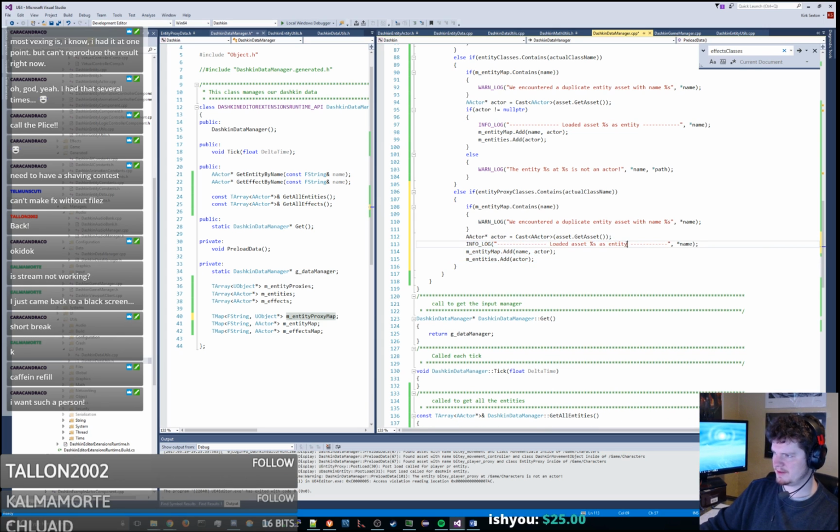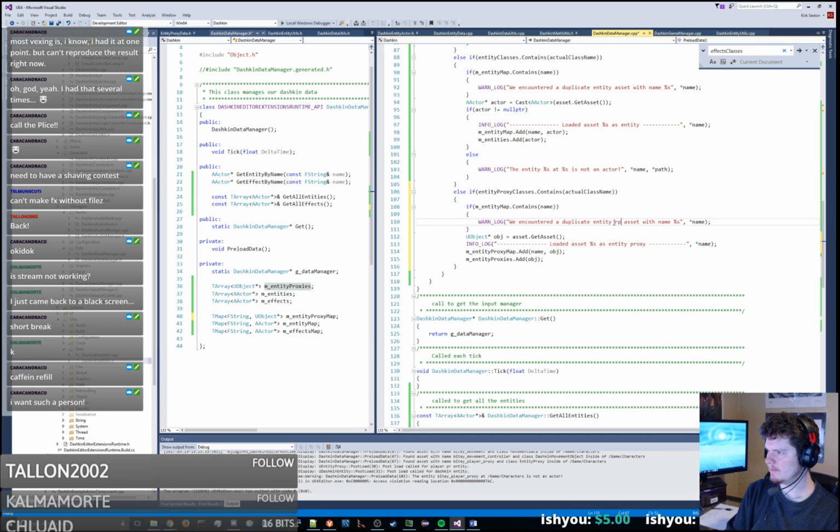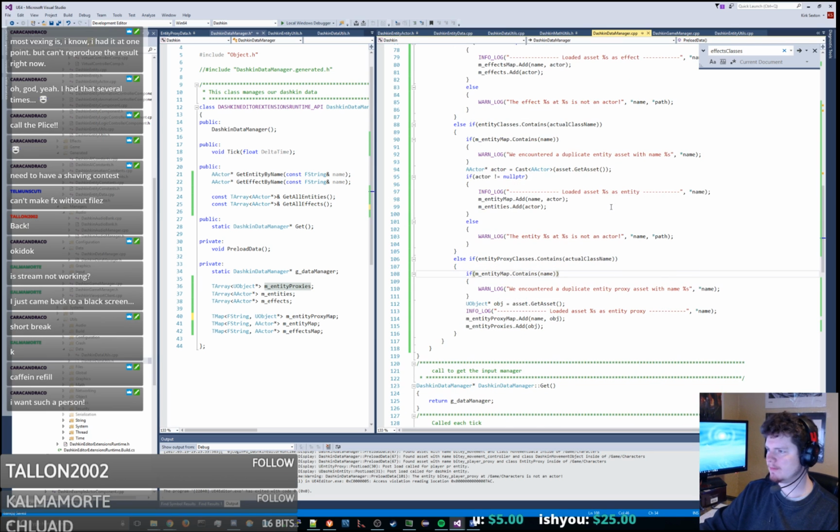Loaded asset as entity proxy. New object. Obj. The entity proxy map also has to be checked.